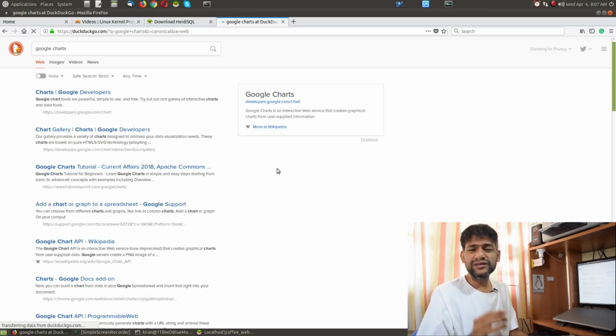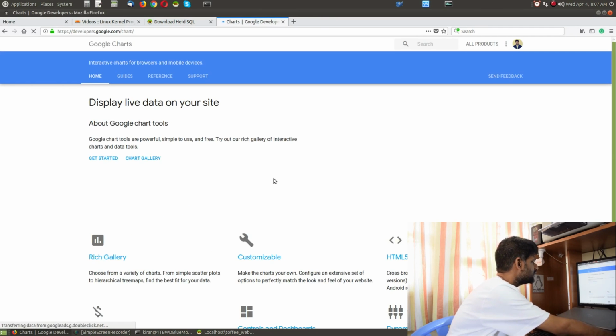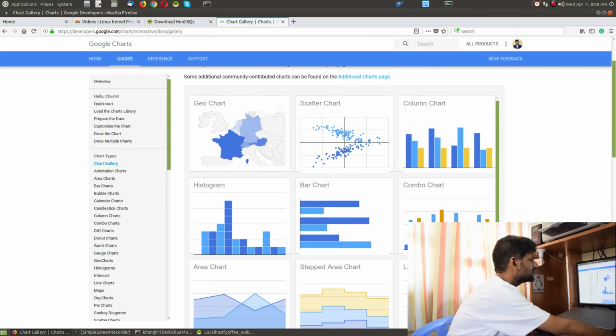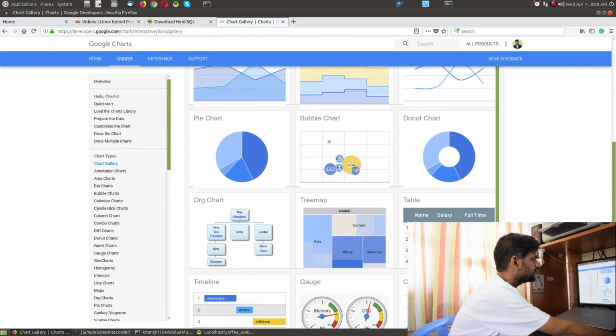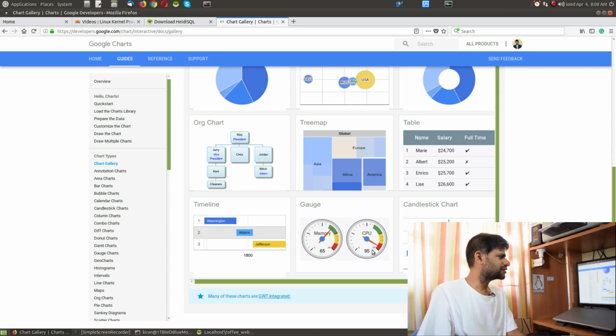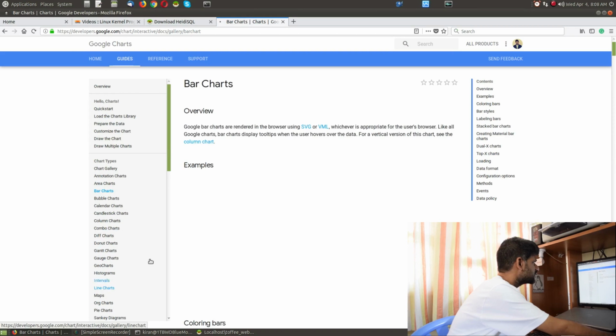So in this case, you need to learn a bit about JavaScript, because these are graphs generated via JavaScript. So you can go to the chart gallery. You can see here you can use this platform to create any graphs. Even the system specific gauge shows CPU and memory utilization. For stock analysis, you have candle charts, simple bar charts, and simple line charts.